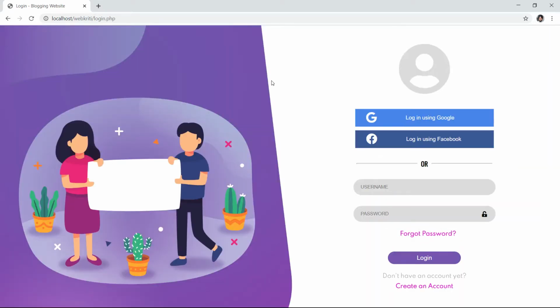As soon as I click on login, I'll be directed to the login page. You can see over here you've got several options to log in. You can use your Google IDs, you can use your Facebook credentials. These API implementations have been done. For Google we used the developer key from developer console, and for Facebook we use the Facebook SDK. Or you can just simply enter the username and password that you get while you register on our own Blogmaster database.